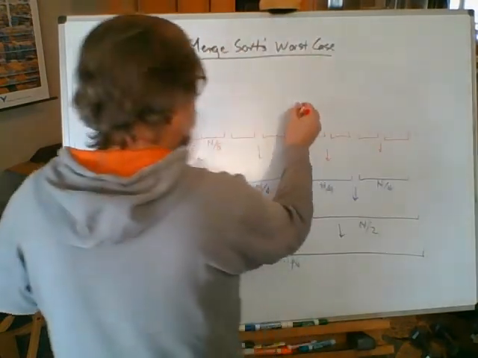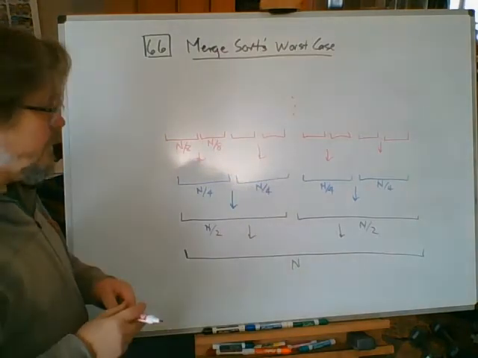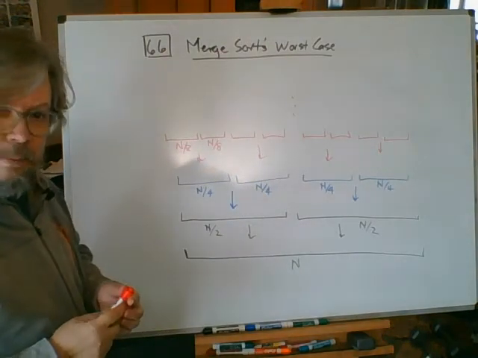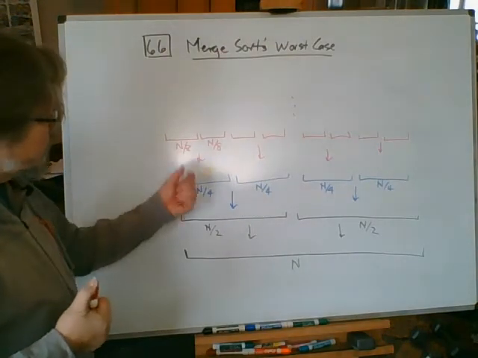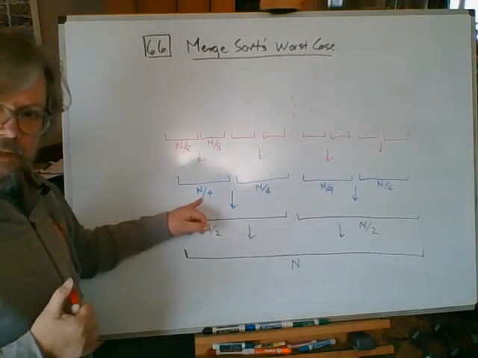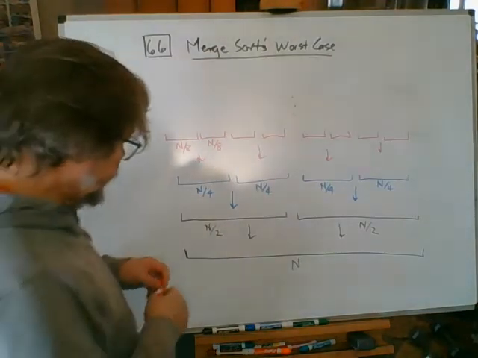I'll also do this arrow and that, and that, and that. And yes, it's dot time, finally and mercifully. I don't know how many times I can split it, but each time I split it, I get two lists that are half the size of each list at the previous level.